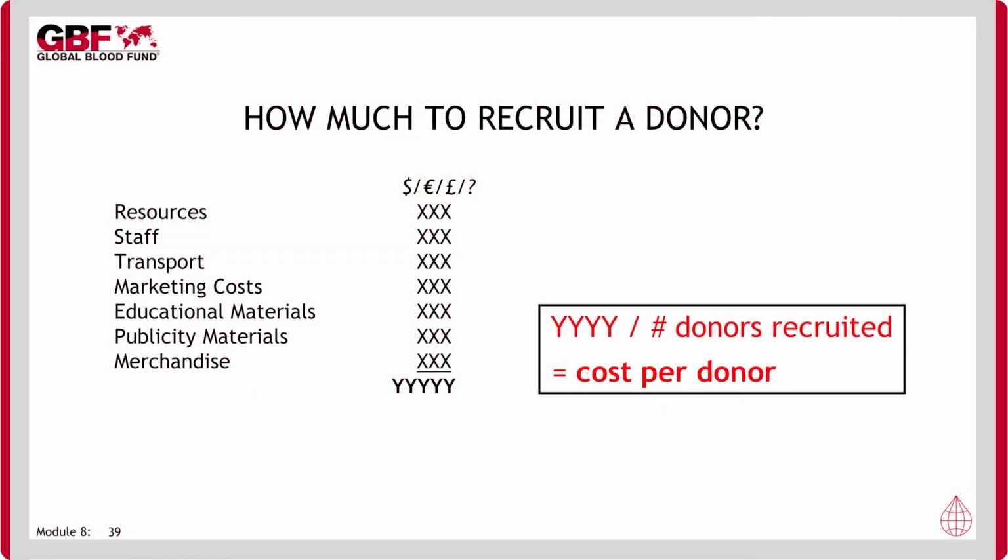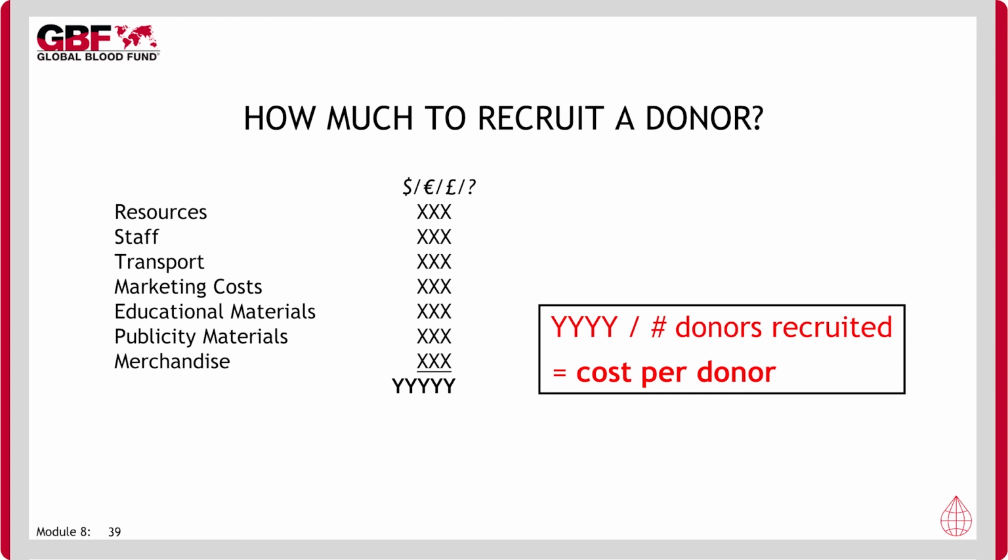Do you know how much it costs to recruit a donor? This is important information because without it, you cannot compare different methods of recruitment. Running a TV advertising campaign, for example, may be expensive, but if it brings in many donors, it may be better value than seemingly cheaper but less effective methods.